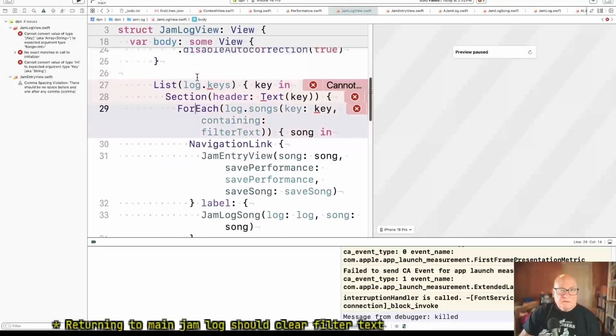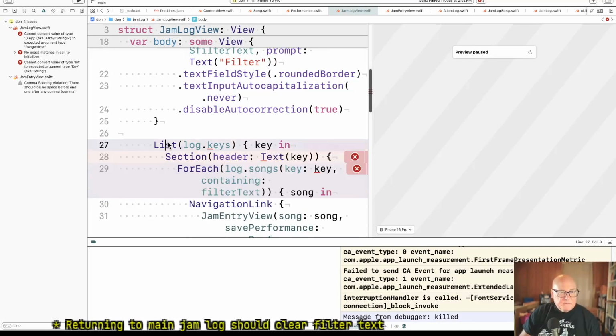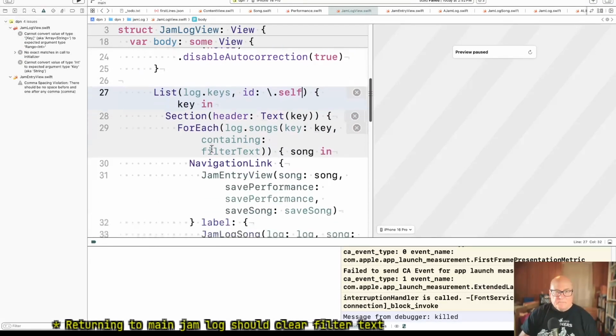Jam log view. Cannot convert key array of string to expected argument type. What changed? I don't know what he's doing.